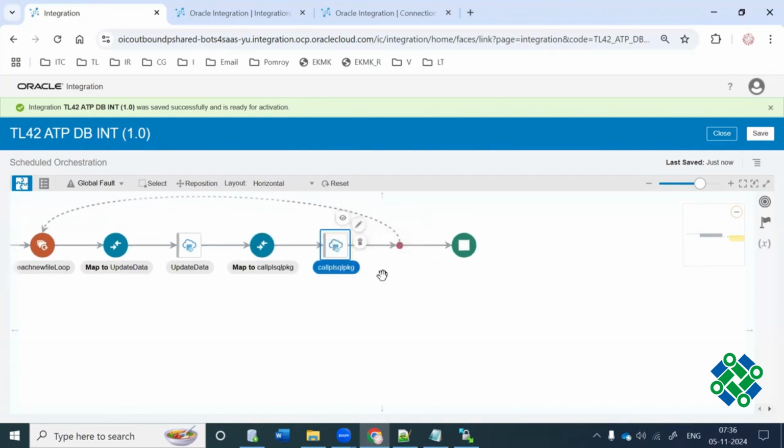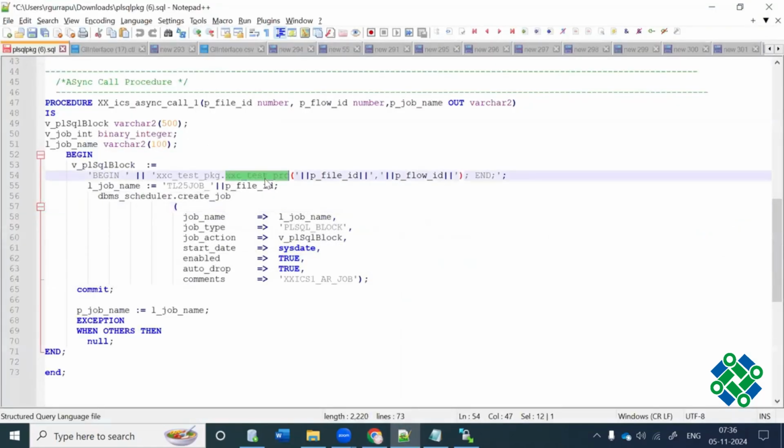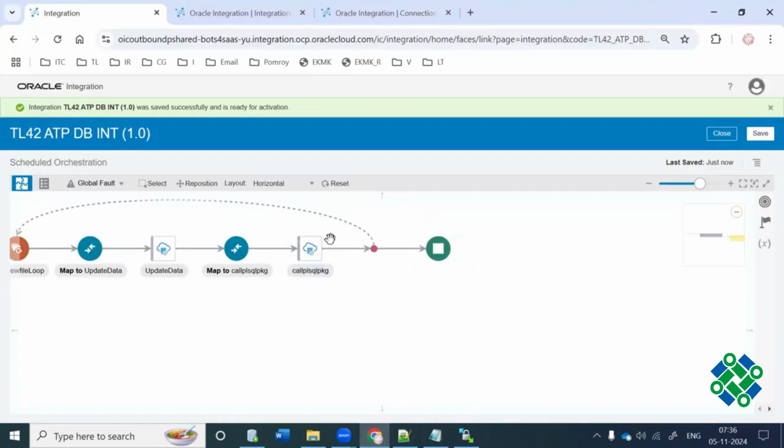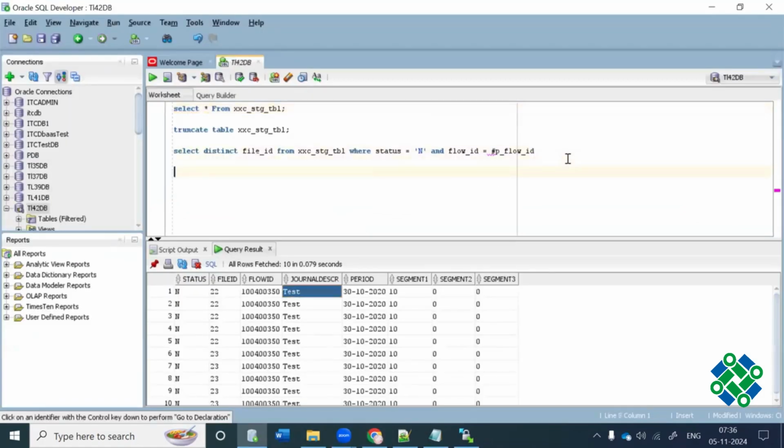Now, how will you know whether my underlying PL/SQL package is completed or not as per logic? Right, team? How will you know that this PL/SQL package procedure is completed as expected or not? For that, you need to verify in a while loop here, team. In a while loop. For that, Oracle provides standard tables.